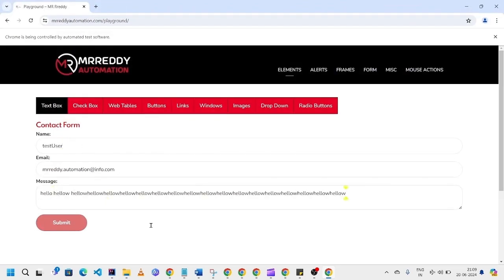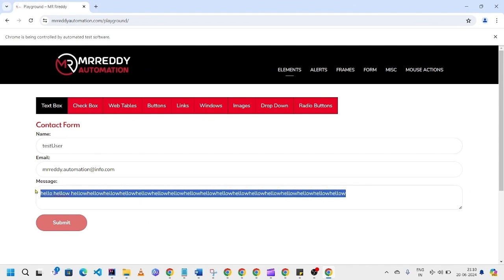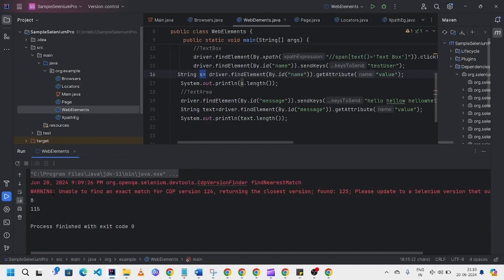Yeah, it's been maximized, and you can see here it's entered value in text field user, and it's entered text in text area as well. See here, the length of this string is 8 and the length of this string is 115. Okay, it's working as expected.